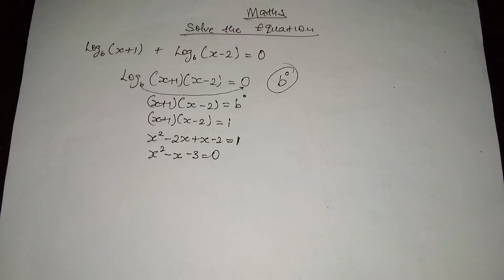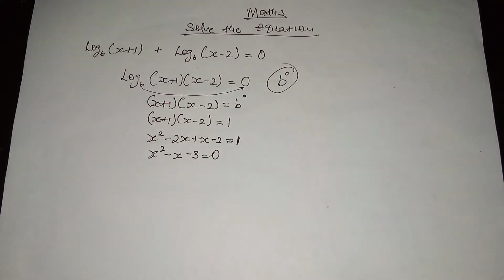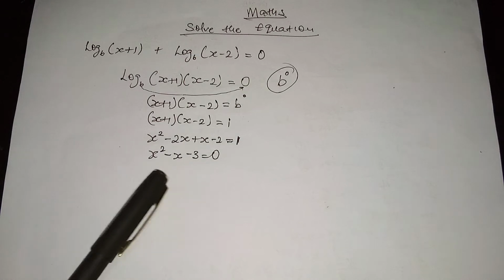So we can see that from this point we have a quadratic equation. Very quickly, we are going to solve this problem quadratically, and we are going to use the formula method, which is also known as the almighty formula. We are going to use the formula method to get the value of x, because the factorization method will not work easily with this.